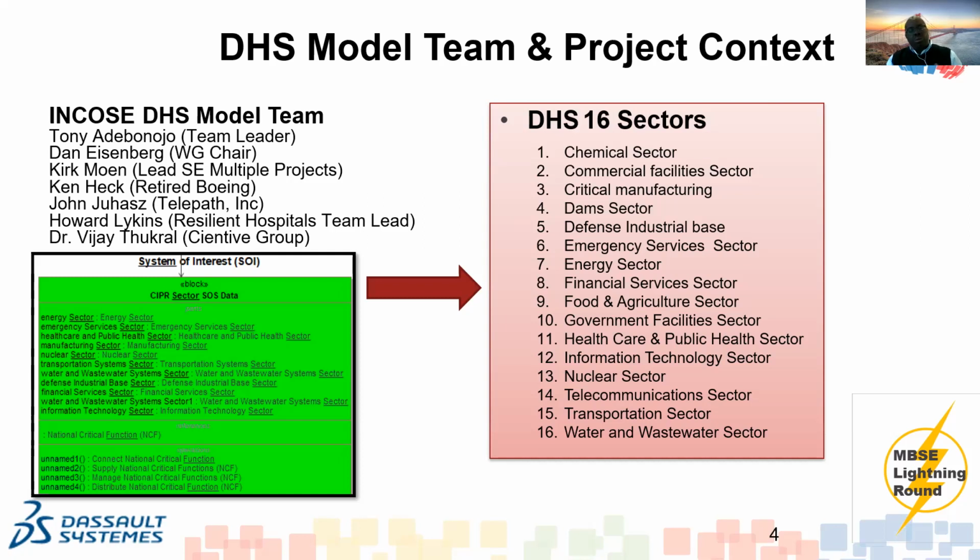professor. And so what you see here right below that is essentially a block representing the system of interest that we're going to be talking about. In particular, in the operations compartment, you'll see the 4 top-level national critical functions: connect, supply, manage, and distribute. And of course, as parts of that block are the 16 sectors that you'll see here on the right-hand side, everything from chemical to healthcare, food, agricultural, energy especially. There are certain lifeline sectors that are very, very important, without which none of this really makes any sense. That is the water, telecommunications, transportation, excuse me. And so those are interdependencies that we have looked at in our work.